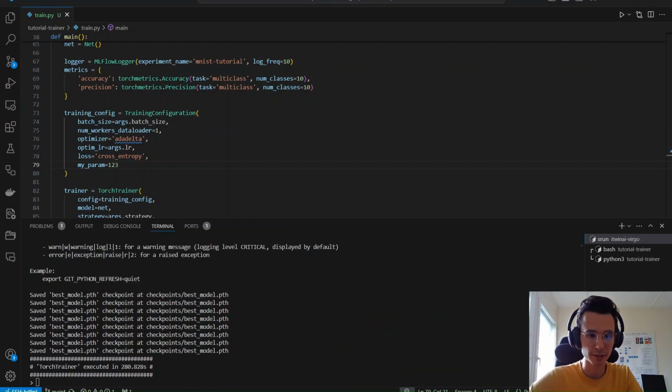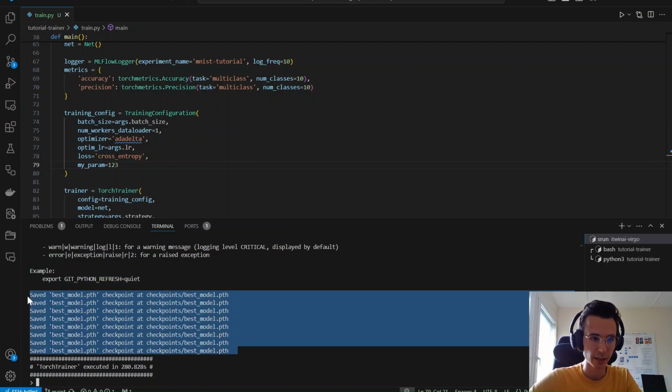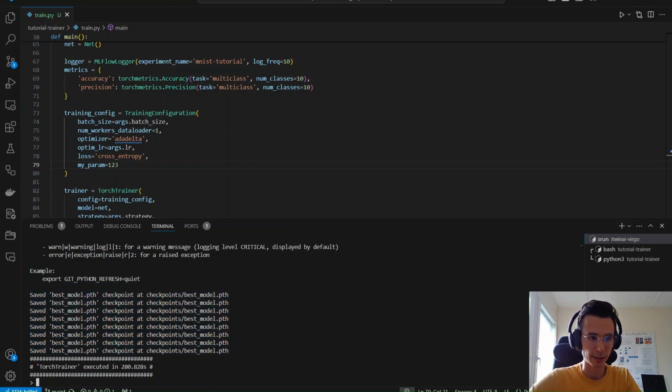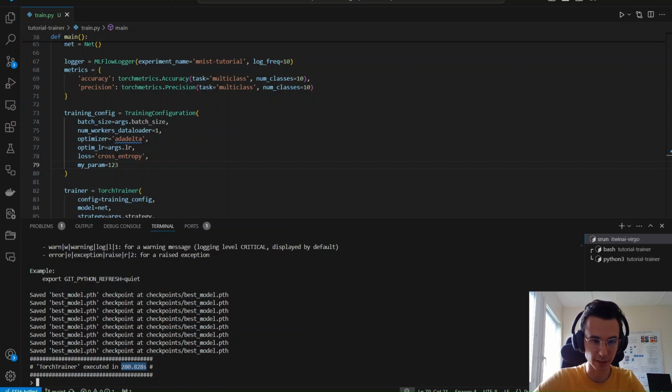Very well, so now as we can see, we got rid of the warnings, and again, of course, we have the messages telling us that the test models were saved. As you can see, the time that the TorchTrainer took is huge, but this is of course expected because we're running distributed training for a very small model on a very small dataset. So the communication overhead between the workers and the overhead of setting up the communication backend are so big that basically it's not worth it to run distributed ML.